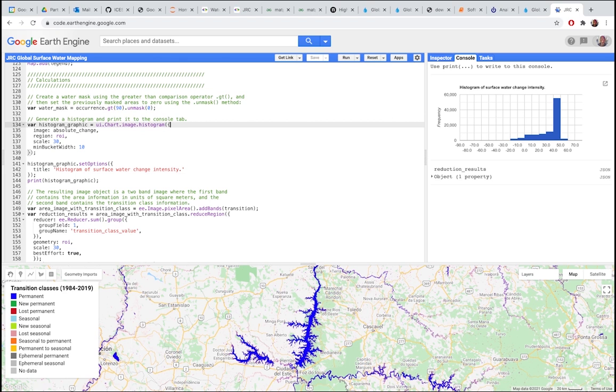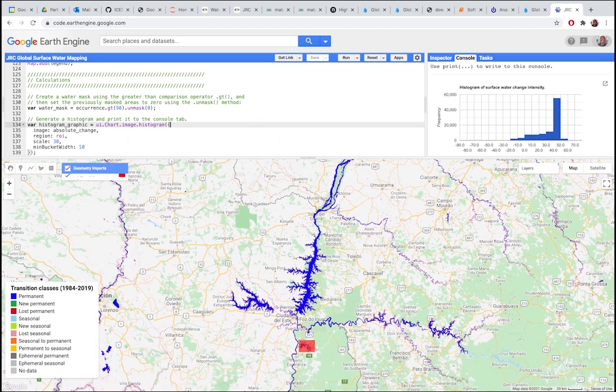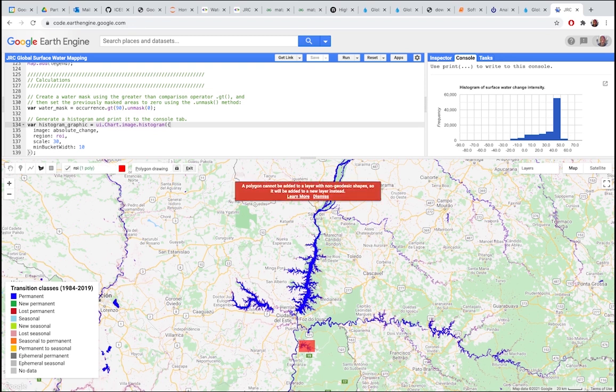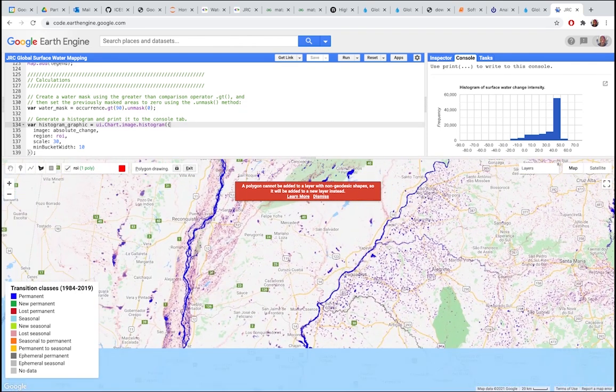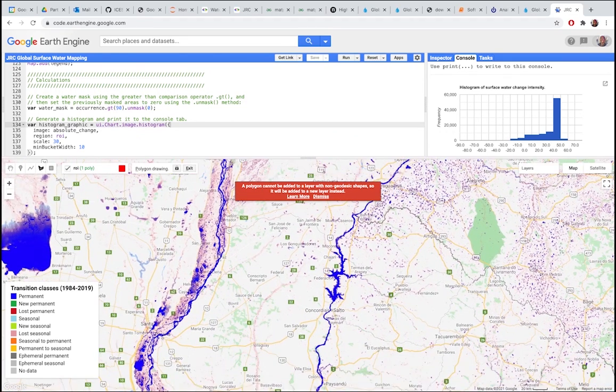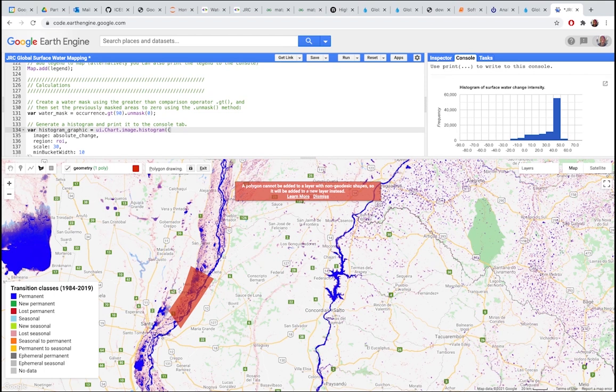The area defined for generating the histogram was created from the geometry tools to generate a region of interest, or ROI. You need to do the following. First, we're going to go to the Draw a Shapes polygon and click on it. And then we're going to go to an area of interest, and we're going to create that polygon around it. So let's say my area of interest is along this river. What I will do is I will left click once for each node, and then I'll double click to complete the polygon.